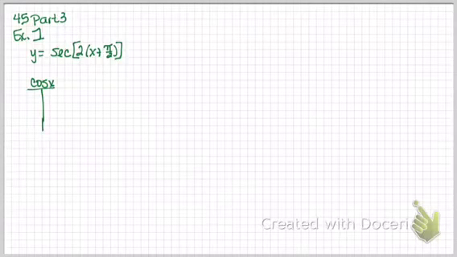So we're going to use cosine's parent table. First thing I'm going to do is write that so that I have it to help me create the new table. So we know it has a period of 2 pi. Halfway between those two, and halfway between these two. Hopefully you're getting the cosine and sine at least memorized by now. Cosine starts up at 1, and then it comes down, and it goes back up.